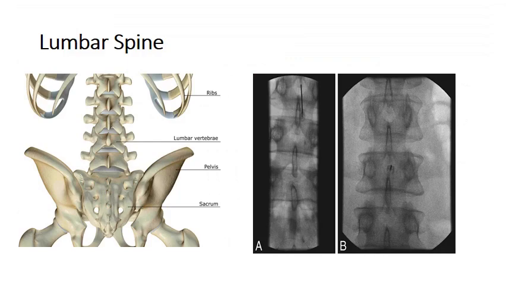The picture on the left shows an AP view of the spine. You can see the sacrum or the tailbone, to which the pelvic bones attach, that supports the lumbar vertebrae above it. The sacrum meets the lumbar vertebrae at the L5 vertebral body. You can see in between the vertebrae there are the intervertebral discs.